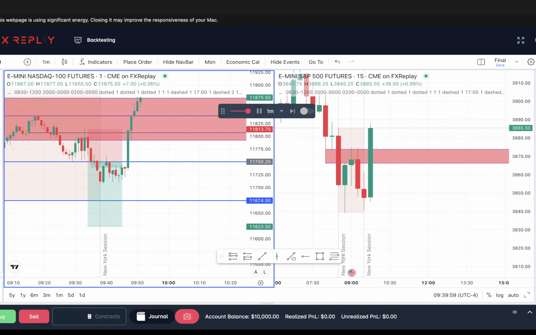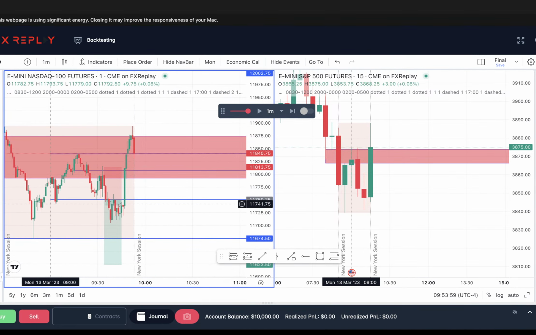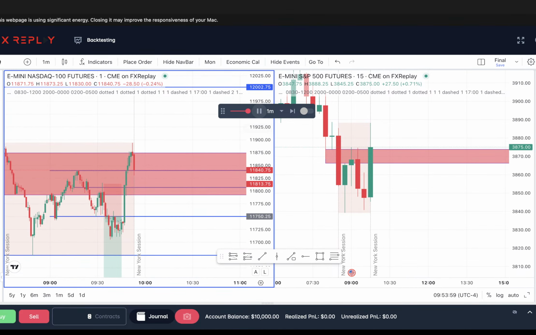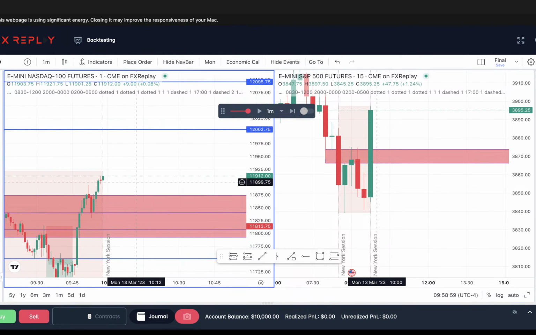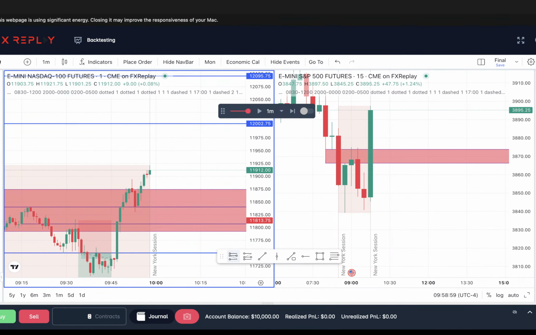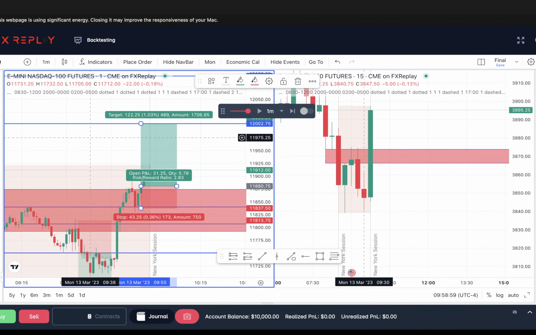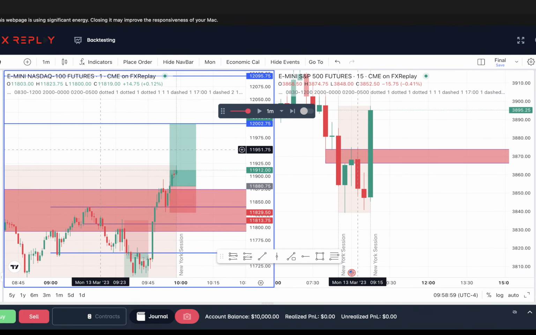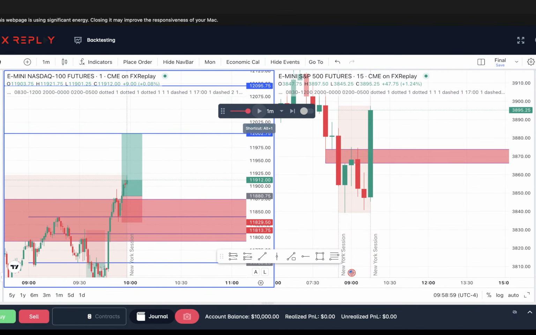Let's see. Oh, stopped out. So we would have lost this trade, but if we break above, you could get back in. As soon as that candle closed above this swing high, this is why with good risk management, you can take both of these trades. And this trade will make up your losses and then some. Swing low, we have a swing low target. And then let's play it out.